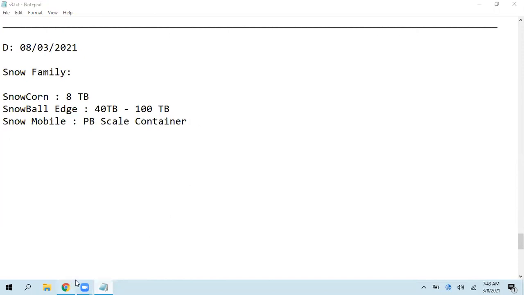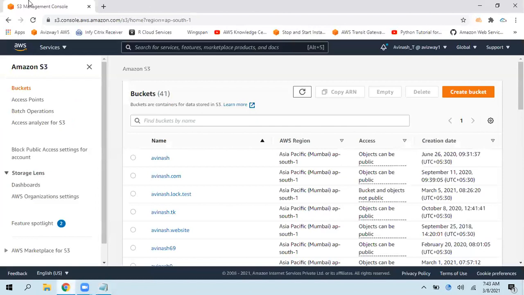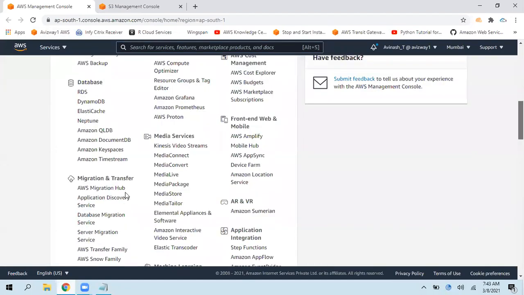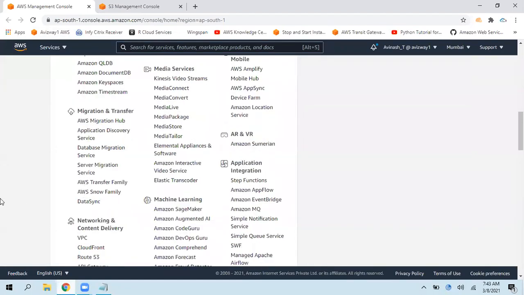To order the device, first of all, navigate to the AWS Management Console. Scroll down. Here under Migration and Transfer, you can find AWS Snow Family. So select that AWS Snow Family.